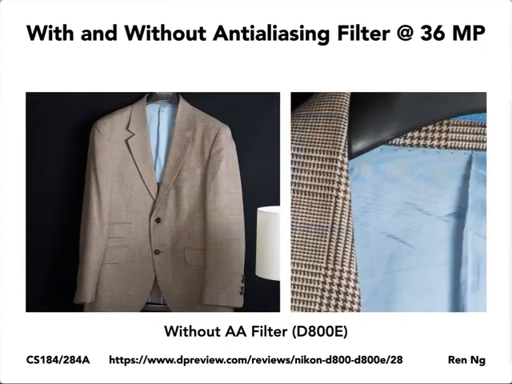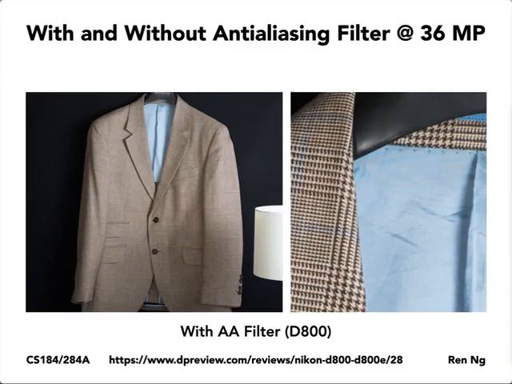If you just take a picture of clothing, this is without the anti-aliasing filter. The very fine threads in this silk pattern are a very high frequency pattern, a real stress test for aliasing. And you can see it manifested as this blue and yellow moire pattern. If I can point it out here. And with the anti-aliasing filter, it's greatly diminished, okay? Now, we talked about how anti-aliasing in practical systems is never absolute. It's always sort of a trade-off. But you can see it's greatly diminished with the anti-aliasing filter here.